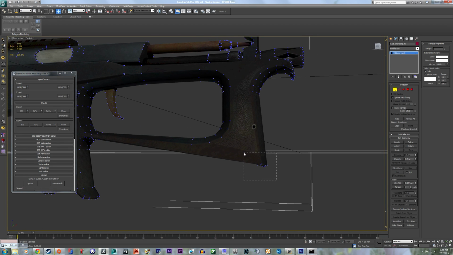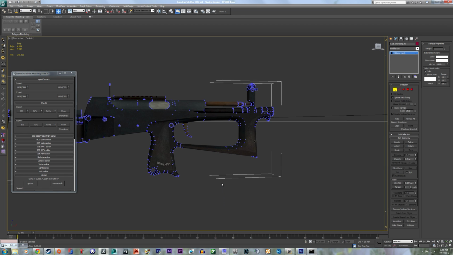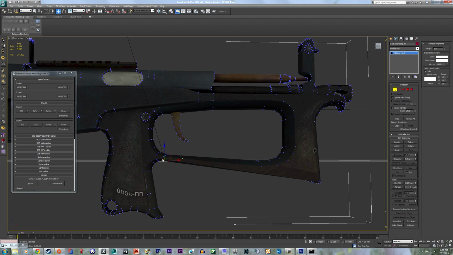I'm also going to modify this a little bit. Just give it a little bit less of a chin, if you will. It's getting a bit strong. Okay. Make this a little thicker.